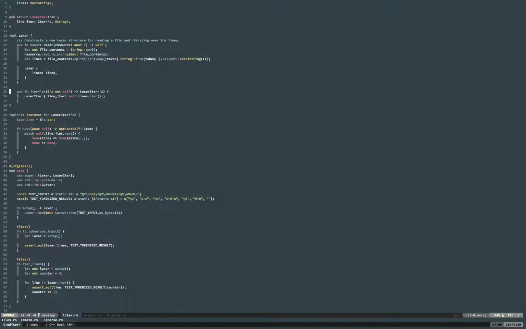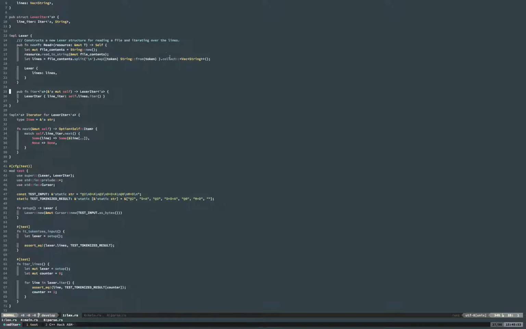I worked on the parser quite a bit over the past week or so, so I can show you the code for that, and we can review it and go from there. If we take a look at the code for the lexer, essentially all it does is take in some sort of read attribute, reads it into a string, breaks it up on newline characters, maps it to a token, and allocates a string from that token, because that returns a ref string, some sort of reference to a string.